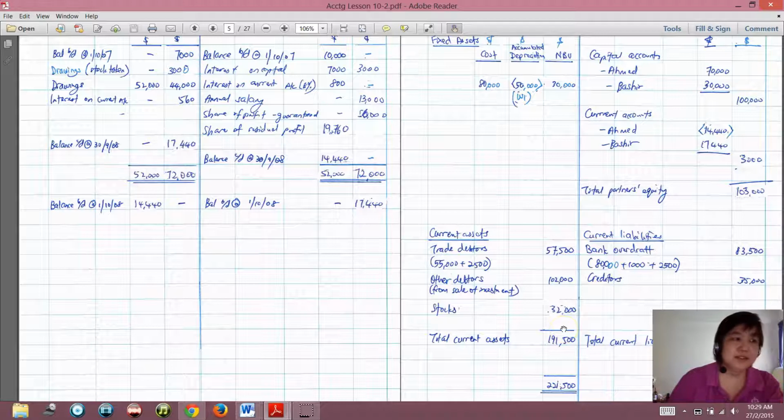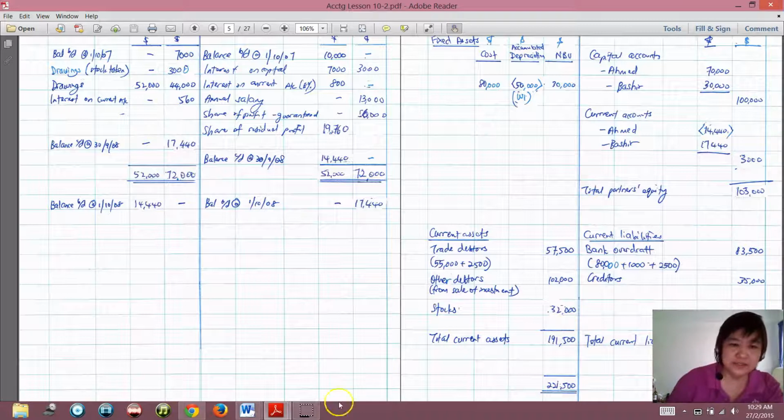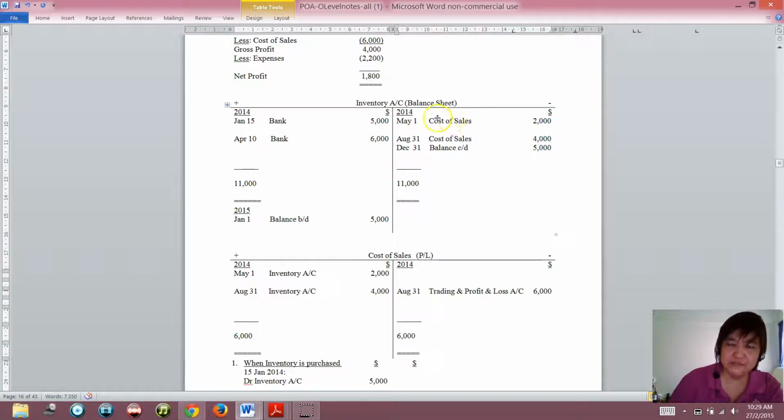So is that 3,000 supposed to correspondingly transfer to cost of sales? That would mean increasing the cost of sales. Think again. Normally when goods are sold, for example 2,000 of the stock is sold, you transfer 2,000 to cost of sales. But here the partner goes and takes out 3,000 from the stock. So correctly, you put it on the credit side of the stock account. That means you minus 3,000 from the stock account.